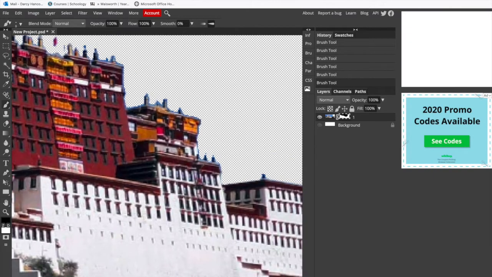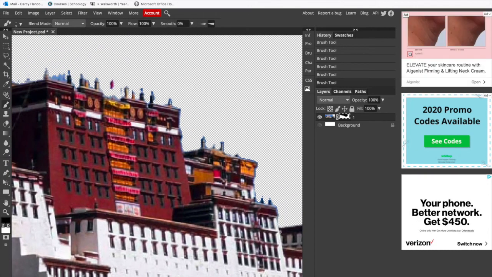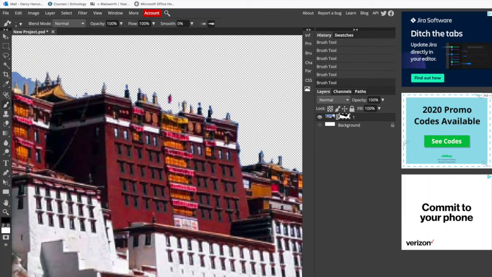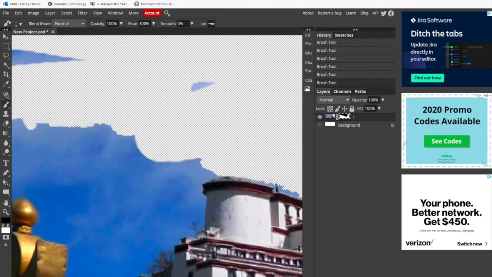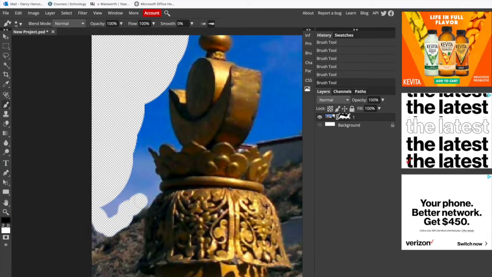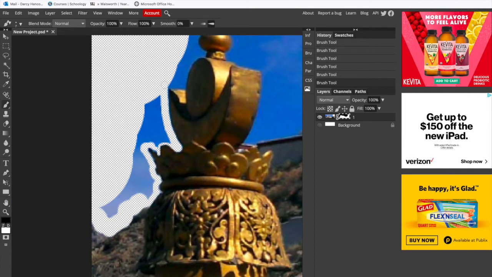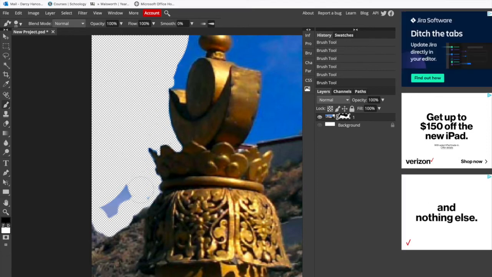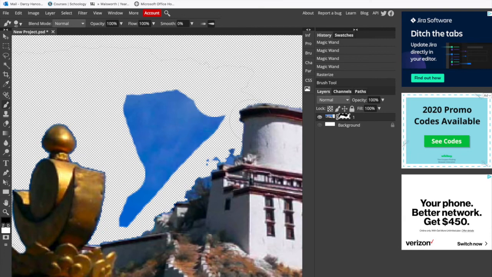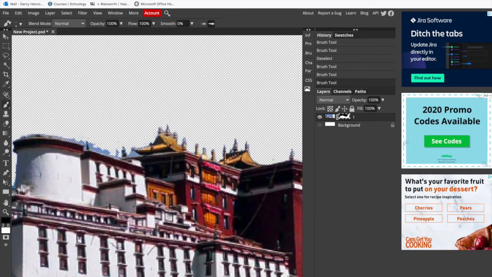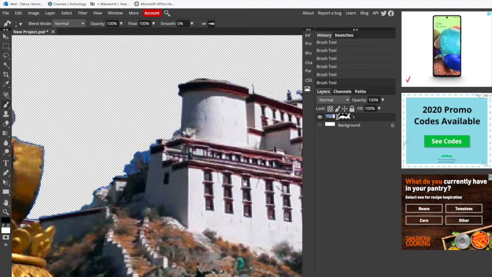Another good shortcut to know is sometimes you'll see me doing nice straight lines. You just click once with your brush and then hold shift and click again, and it will make a straight line between your clicks. At some point there I deselected, which is the same as in Photoshop, Control D, and you're seeing me going around all these edges. I do occasionally bring back that magic wand tool. It's really only good for those big blocks of all the same color. You'll see that I'm not using it in these really delicate little areas here.